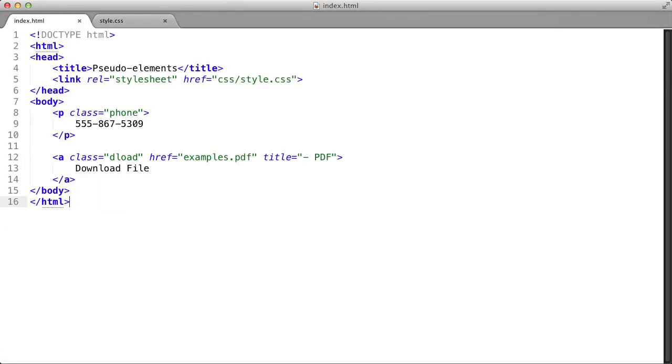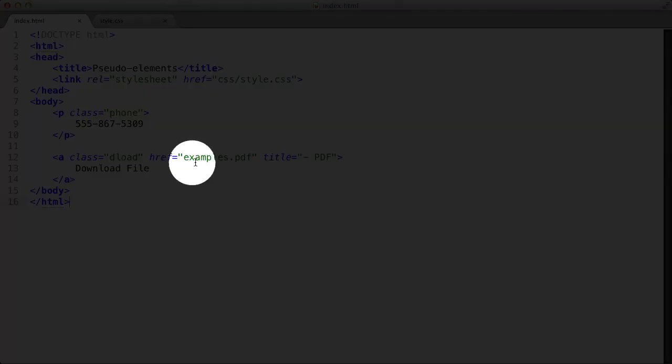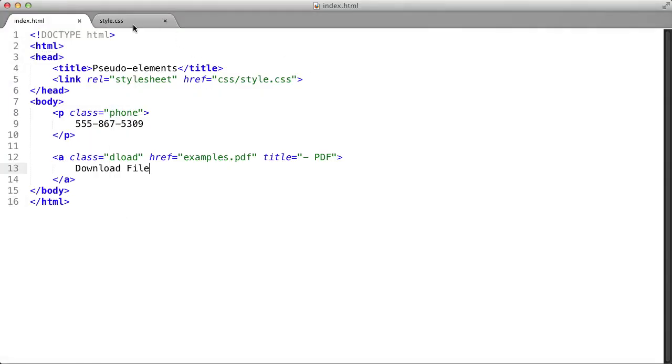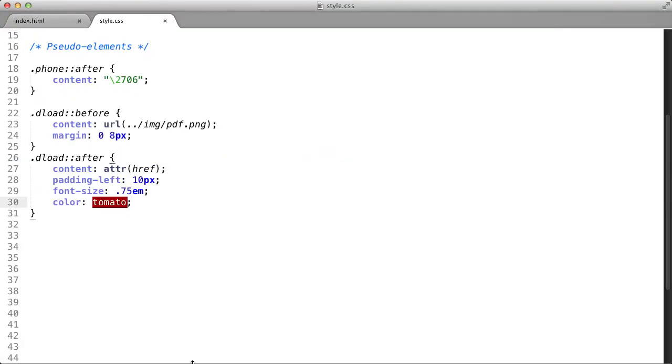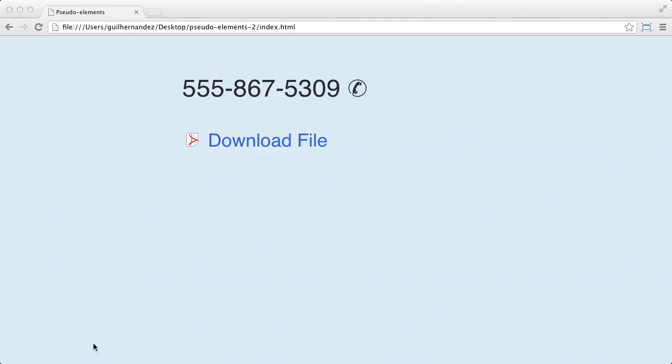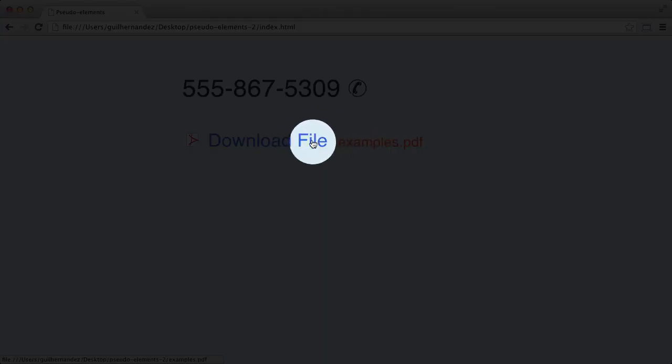So we know that the link's href attribute is examples.pdf. So when we save both files, we should see the words examples.pdf generated next to the link. So let's take a look. When we click refresh, there we see the link's href value immediately placed after the link text.